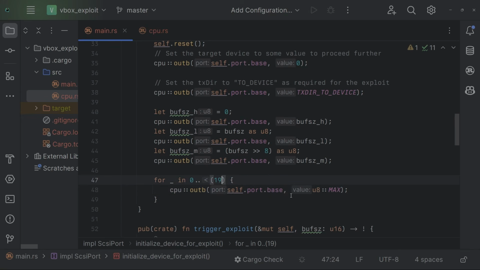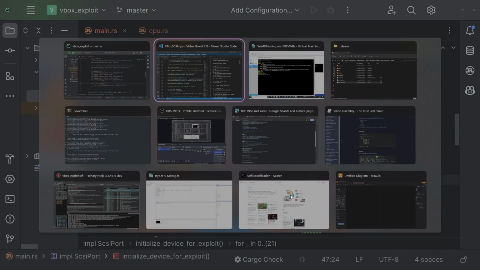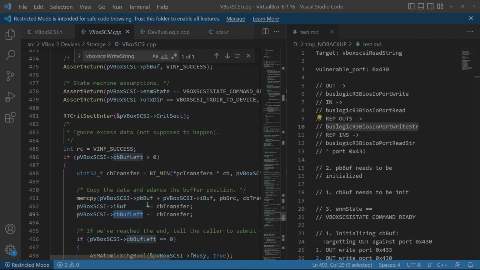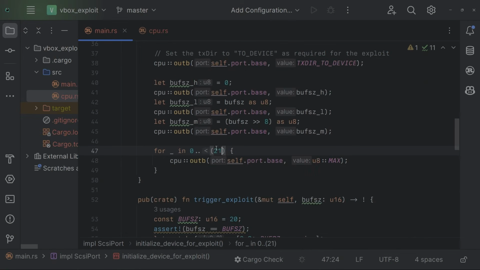What I actually should do is 20 times, because at 20 times it's going to underflow by 1, and it's going to be a really large number. Maybe I'll make that 21 just to make it a super large number, because it will underflow at that point.